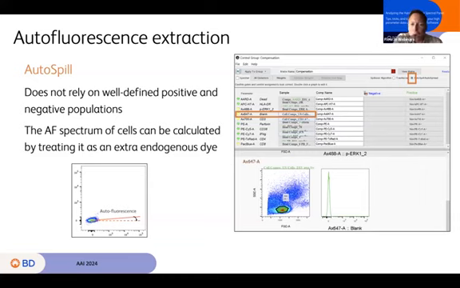So let's start with the AutoSpill version. Again, AutoSpill isn't going to make any gates, and so it lends itself to a relatively conceptually easy way to do autofluorescence extraction. If we just feed unstained cells into our compensation or unmixing tool right here, then it will treat any deviation from a flat line as the contribution of autofluorescence. You can create that autofluorescence parameter just right here in the matrix by picking something. And again, if it's AutoSpill, all you have to do is pick the total population there, and it'll use it as the positive. So that's that.